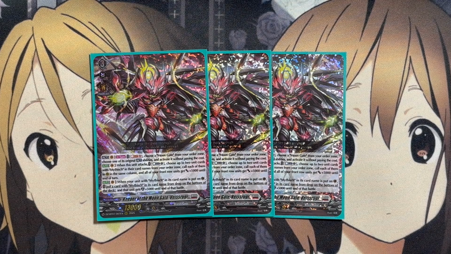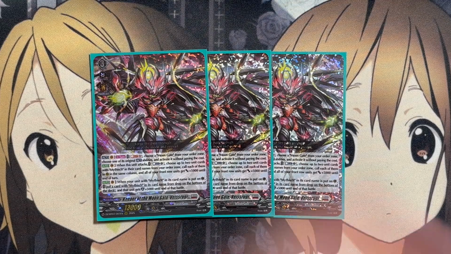And when your unit with Mystic, or however you pronounce it, very tongue twister pronunciation, in its card name is put on the guard circle, put a card with Mystic in its card name from your drop on the bottom of the deck, and it gets +5 to the end of that battle. Just having that continuous option for the added defense for your Mystic cards as well to set up in the deck.